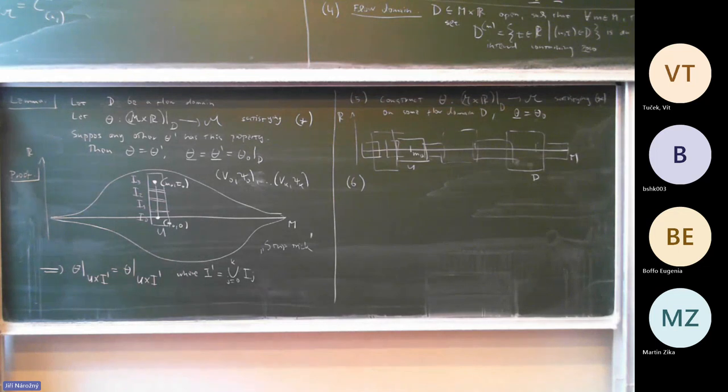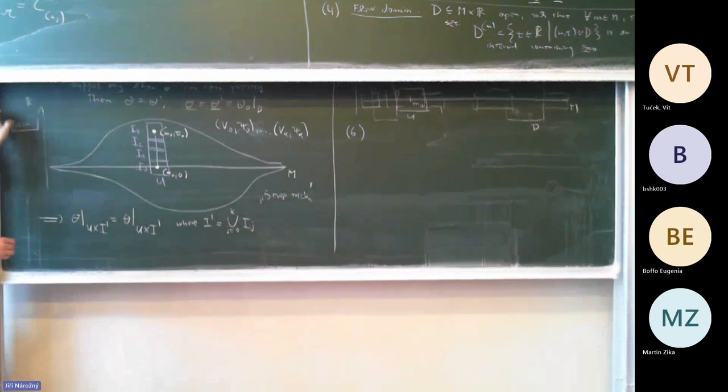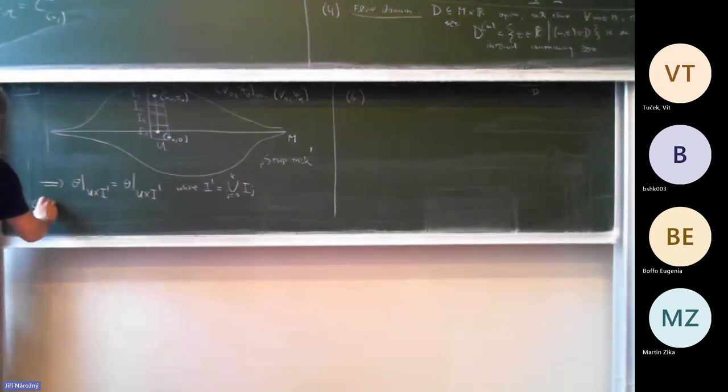I maybe know what you are asking. So here I fix a flow domain and then prove that every theta which satisfies this differential equation together with these initial conditions is already uniquely determined. Yes. Of course, I can take two flow domains, and it was actually a corollary of this lemma here. So of course you can take.